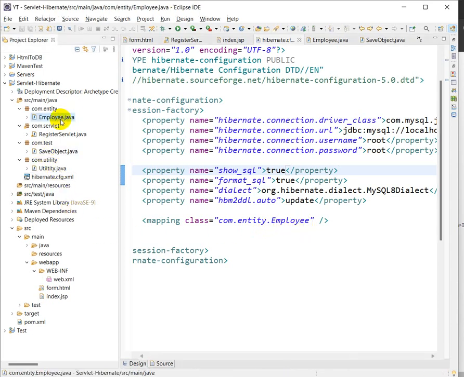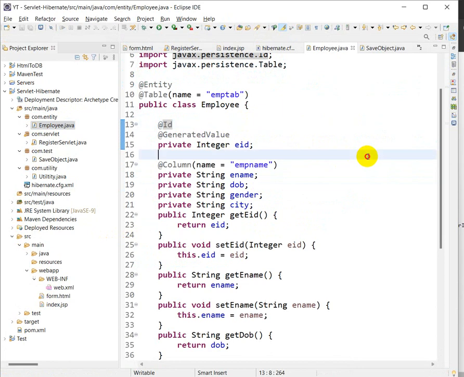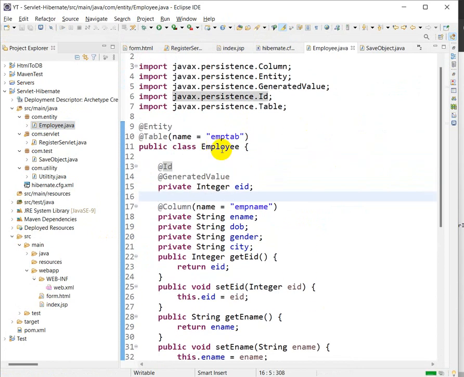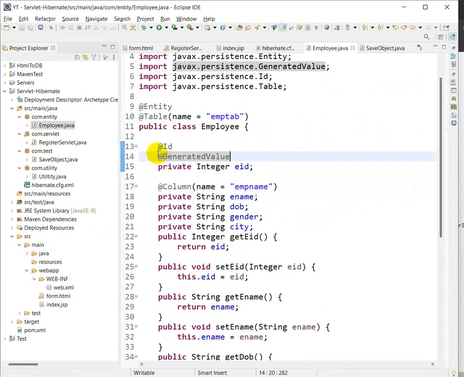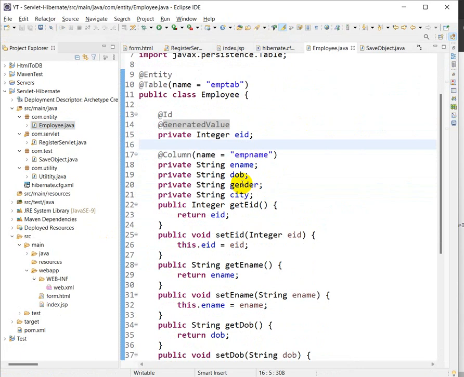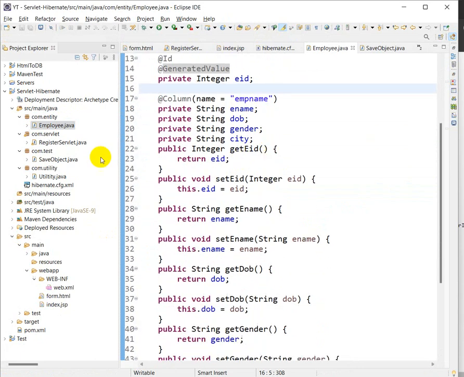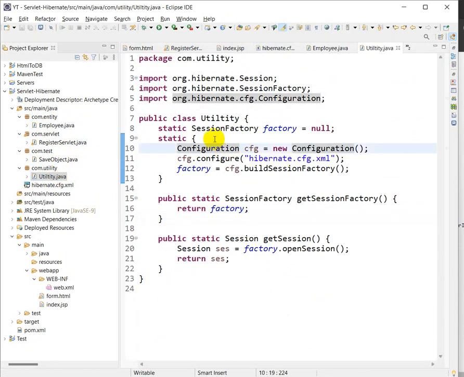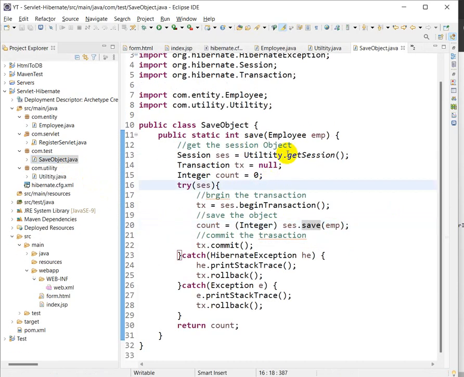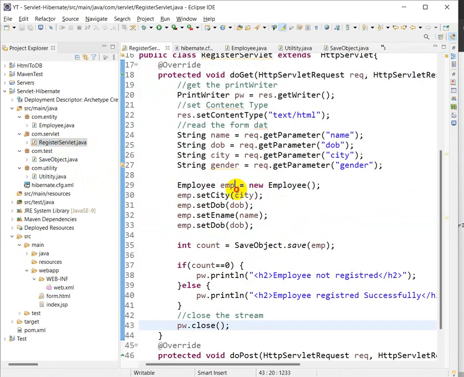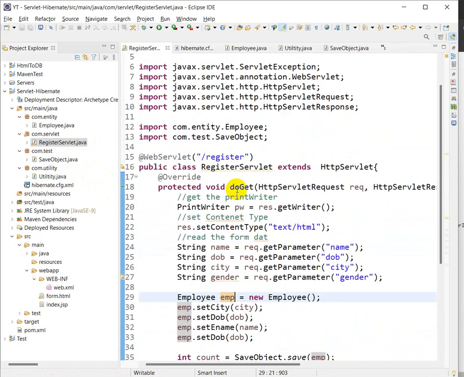Then in the mapping file we can also see entity, table name and getters and setters, ID, generated value, employee ID, employee name, DOB, gender, city and getters and setters. This is also right. Then utility class, let us see. First one is session factory, then configuration, configure, and this is also right. Then save object, session, it is also right. Then register servlet, it is right.